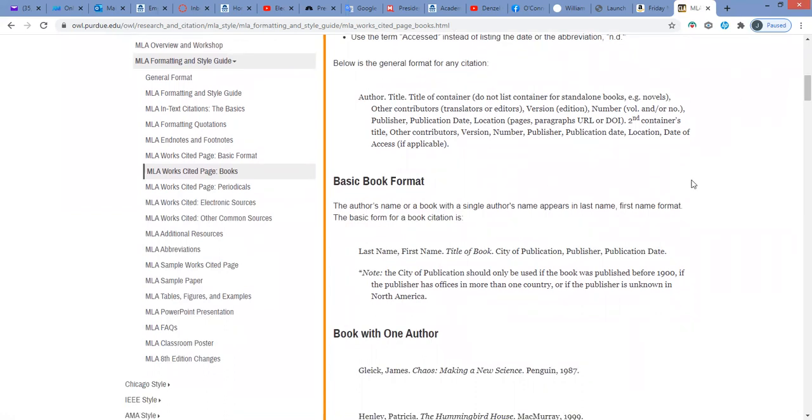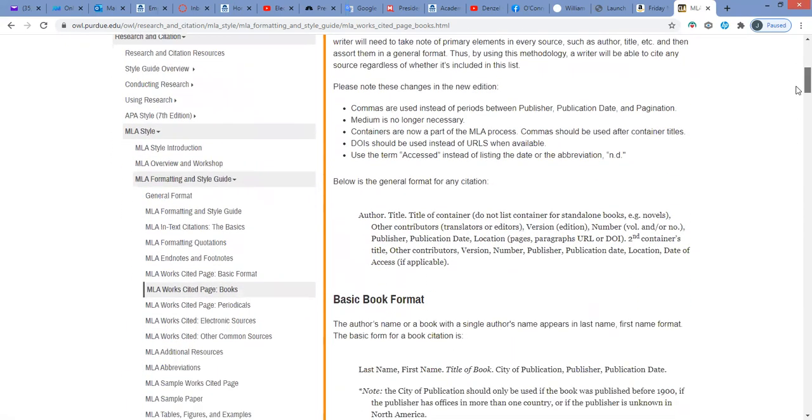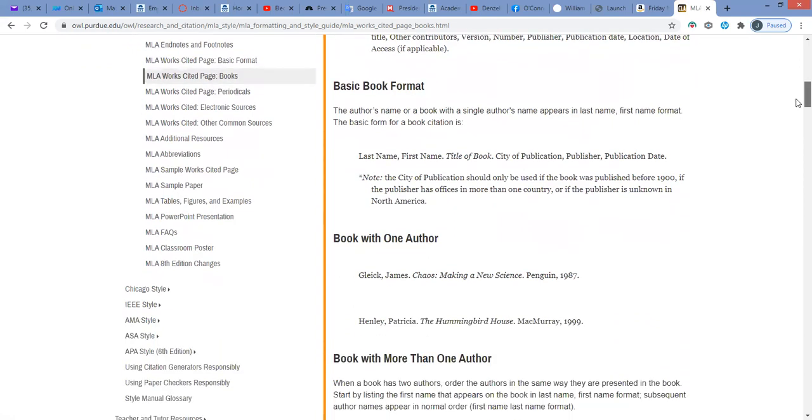I always teach students they've got all this deep information here. I always teach students with the basics. So go down, even if you see a bunch of other stuff when you're on Purdue, to where it says basic book format, or if you're in one of these other tabs, basic websites. Start with whatever they have as the basic example, and build up and get more practice and then advance from there. That's the best way to do it, or at least that's the best way I have found to teach. So here's what they want. Last name, first name, that's for the author. Title of the book. City of publication, I'll come back to that in a second. The publisher and the publication date.